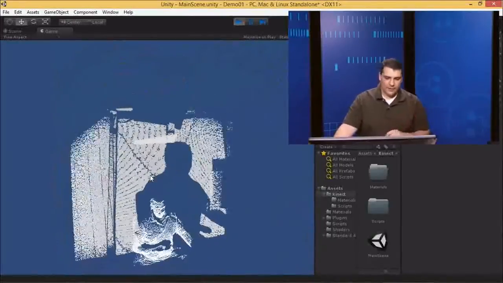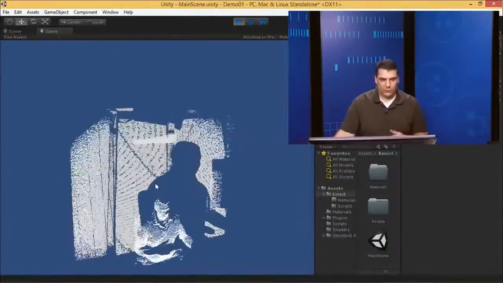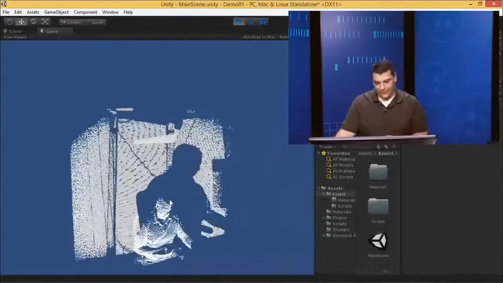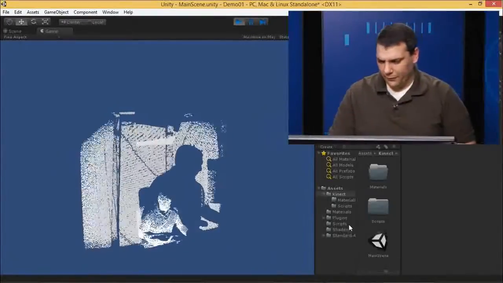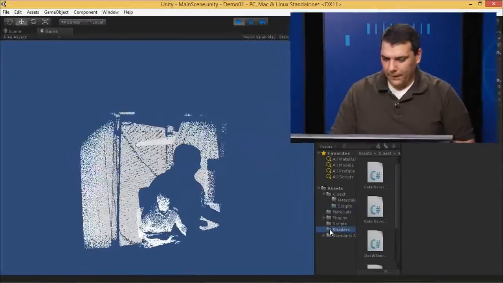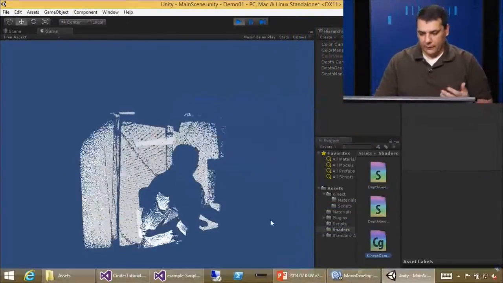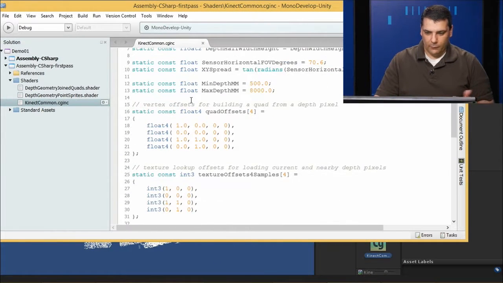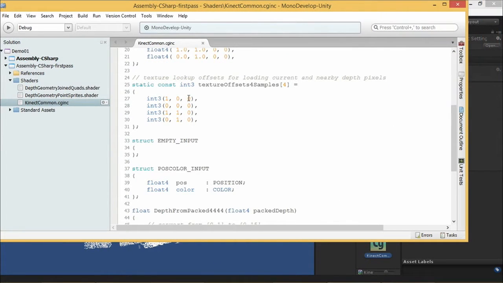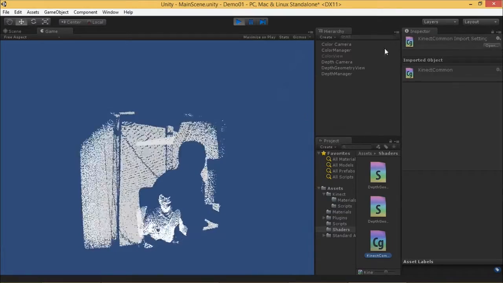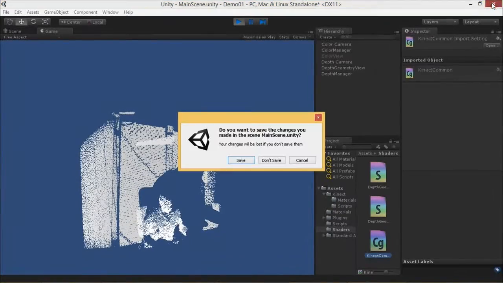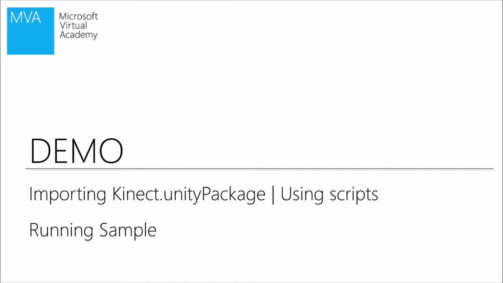Cool. So this isn't part of the SDK, but talk to me on the forums. I'm always there, and I can show you a bit of what we're doing here. The power of this is coming from the shaders. We're passing all the depth data to the shader and having the GPU do all the work for us. Great. So that is Unity. Terrific. Do you want to go back to the slides? Yes. If we can go back to the slides on Ben's machine.